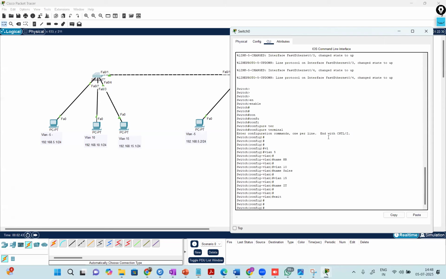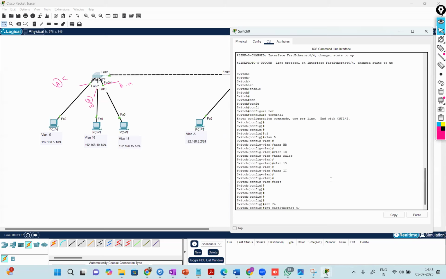Now I need to configure access ports. If you see as per our diagram, this port F0/2 access part of VLAN 5, F0/3 access part of VLAN 10, F0/4 access part of VLAN 15. Okay. As of now, I will only configure access ports. I will not configure trunk ports.